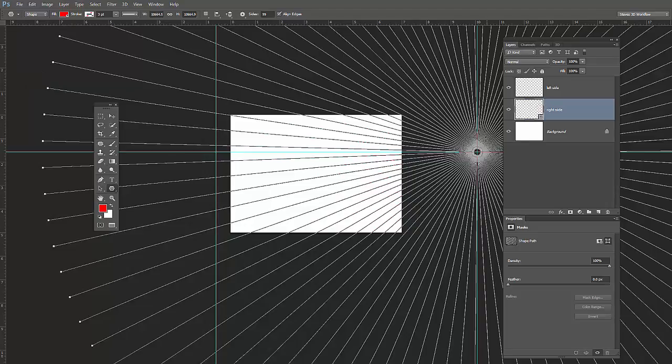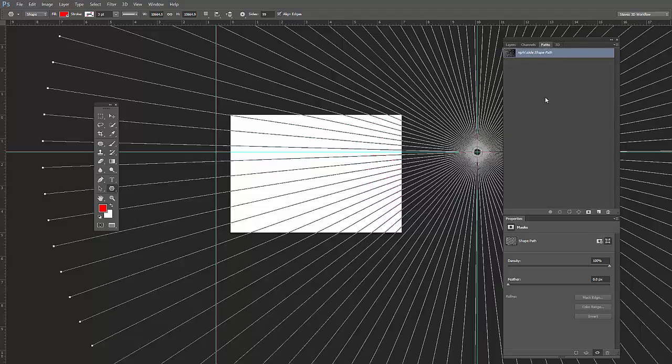Now what we're seeing is the raw vector shape. So if I come over here to my path panel, we can see the vector shape here. Right click in the dark area here and target large. That way it's easier for you to see what's going on. All right, let's go back over to our layers. I want to create a permanent color so that I can easily view where I'm going to be creating.